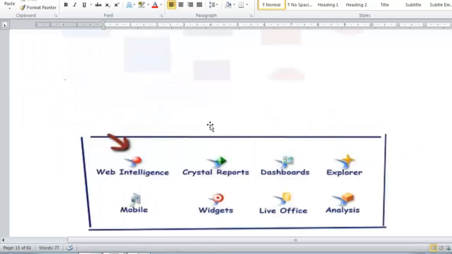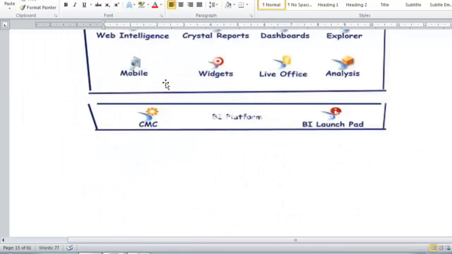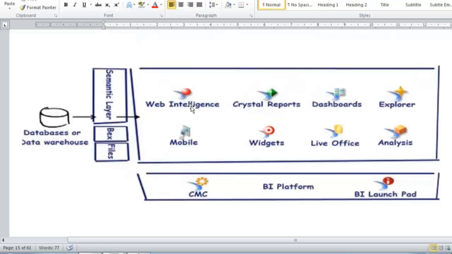Now let us see what WebI can do. WebI is a tool for ad hoc reporting. In WebI, you can access SAP HANA using a semantic layer. Semantic layer is a middle layer. Whenever you want to access data in WebI, you have to go through a semantic layer, or you can directly access BEx queries, that is, BW query designers.